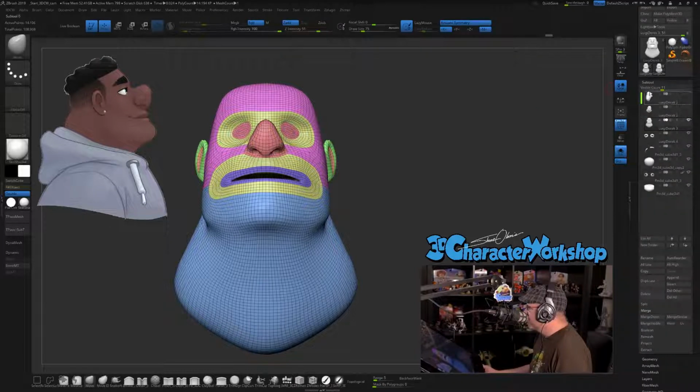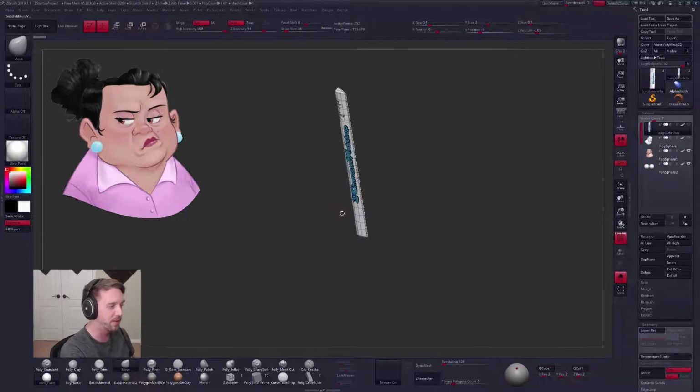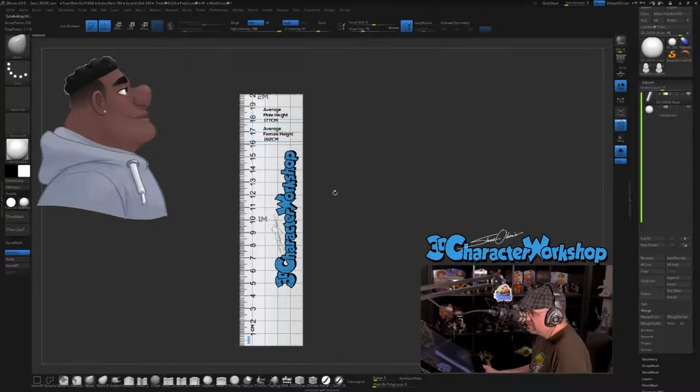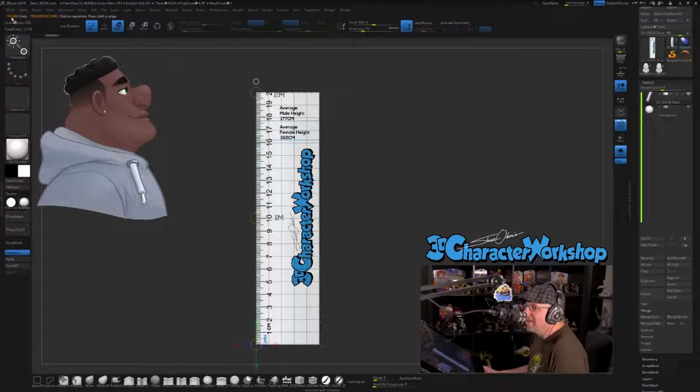Yeah, I did. So when I made that ruler file, have you seen my ruler file? I have seen it. Yes. I haven't looked at it very closely though. So this ruler is for printing. It's a 200 millimeter tall ruler, and the reason I bring it up is because I set up the transpose line to match. That's not 200 units. That's 200.2478 units according to ZBrush. So if you measure an object with the transpose line, it will never give you the exact number that you put. It'll always be like 0.0001 off by a decimal. Like it's just a little thing. Like this, it's 199.998 units. That's what I got. Yep. Oh yeah, you're looking at it there.